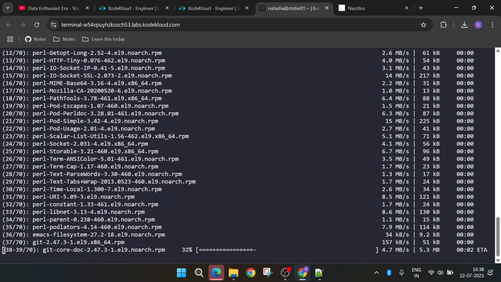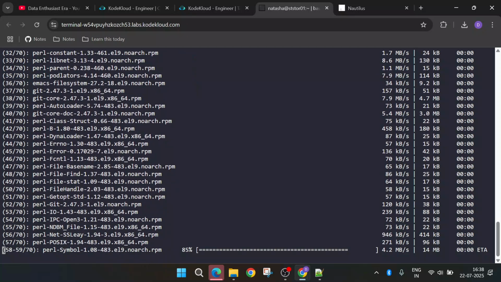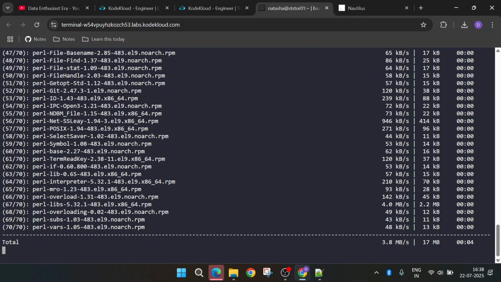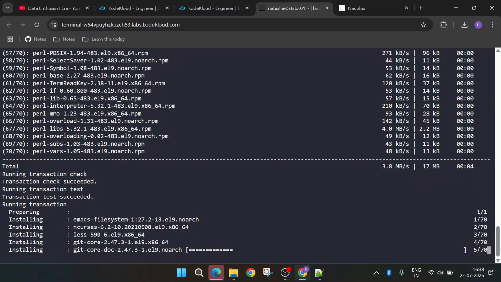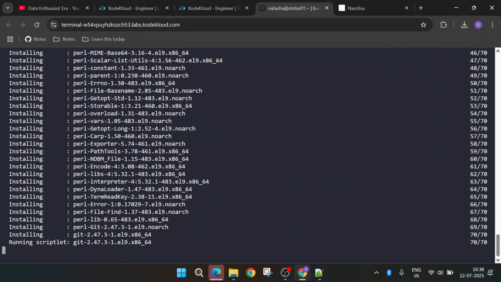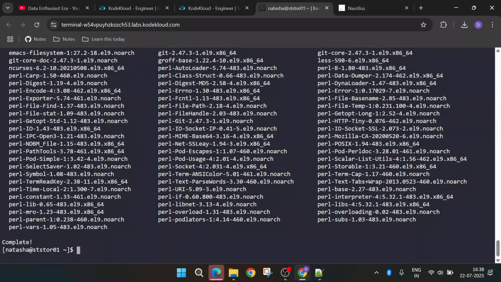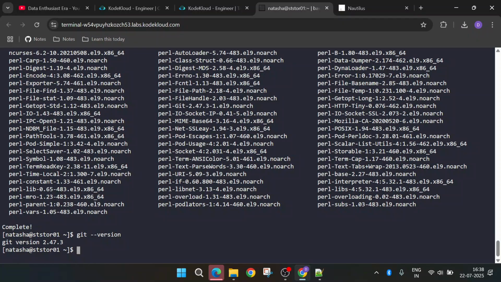I can say dependent packages. All right, it's done. Now let's verify. So if you see a git version output, you are good to go.